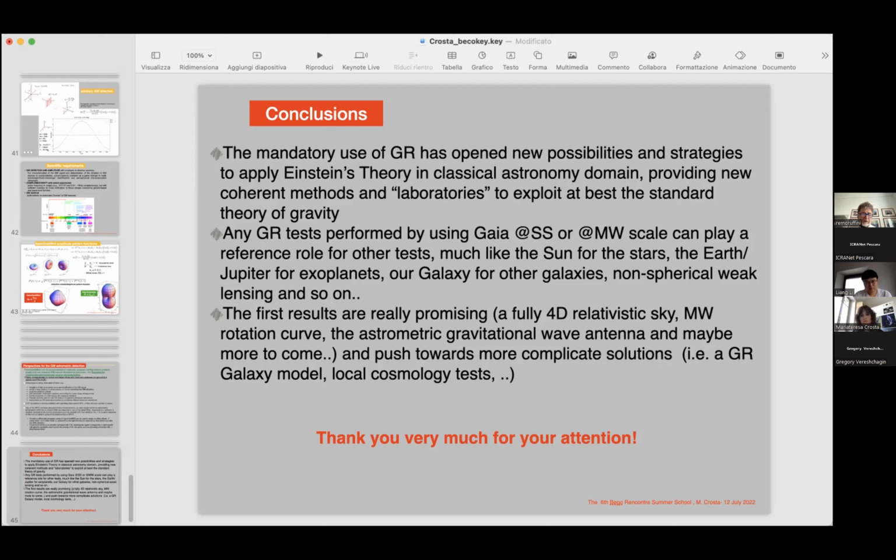Absolutely, I could not agree more. And this is what our answers try to do: put general relativity in the context of astronomy, starting from the Milky Way, of course. Yes, but let's be ready to discuss also the galactic nuclei.